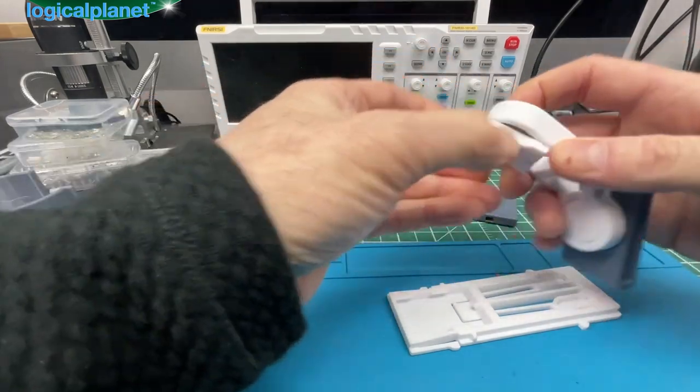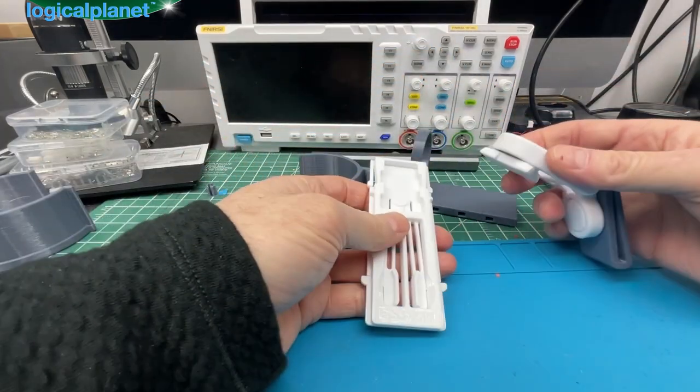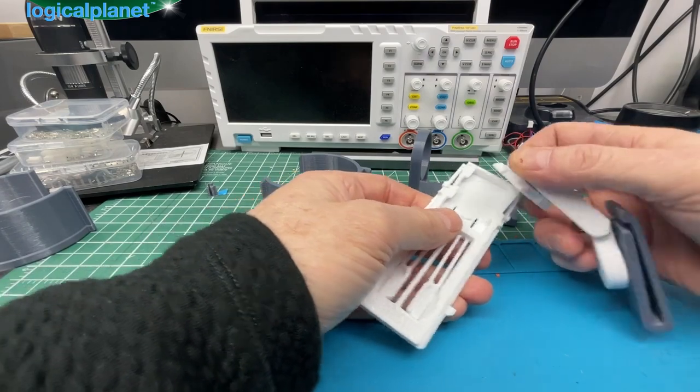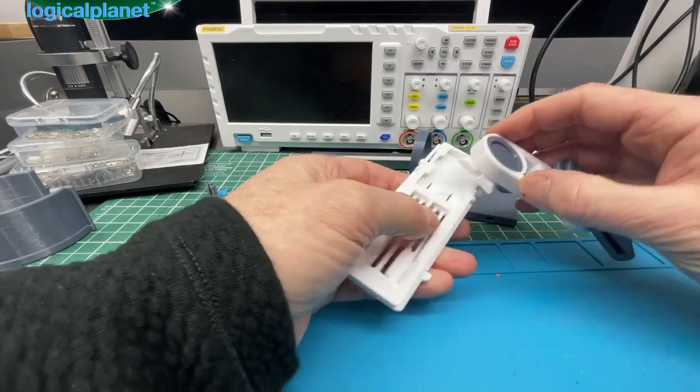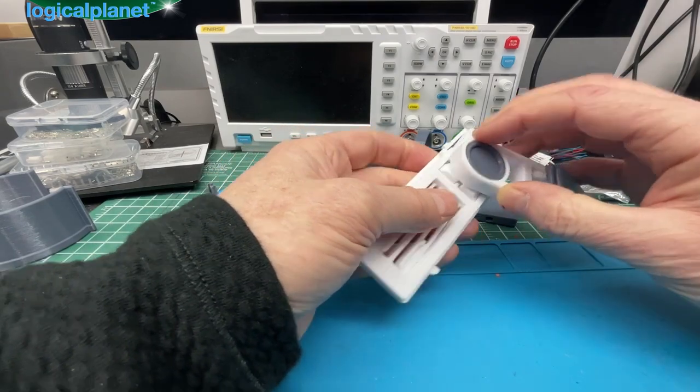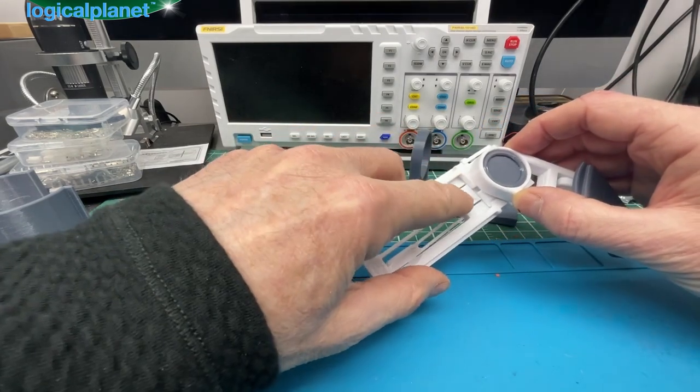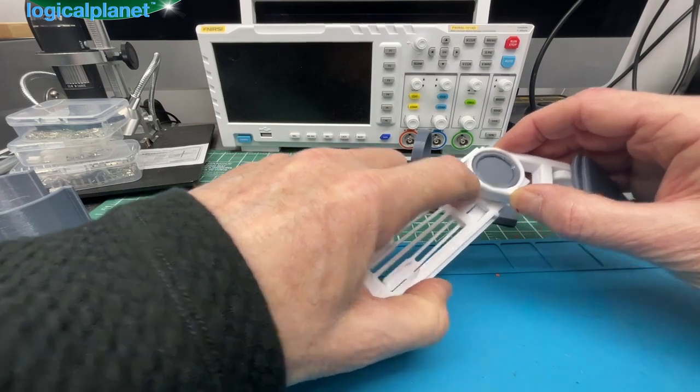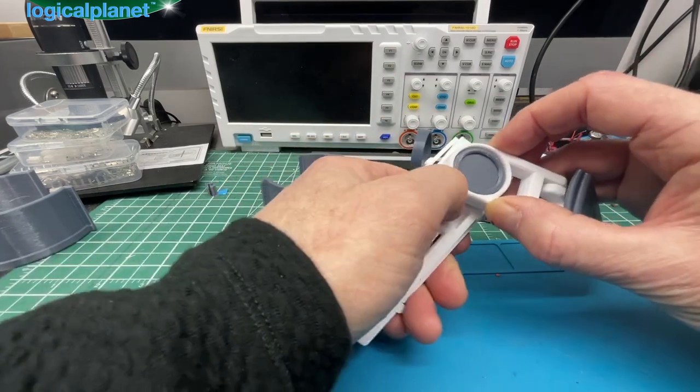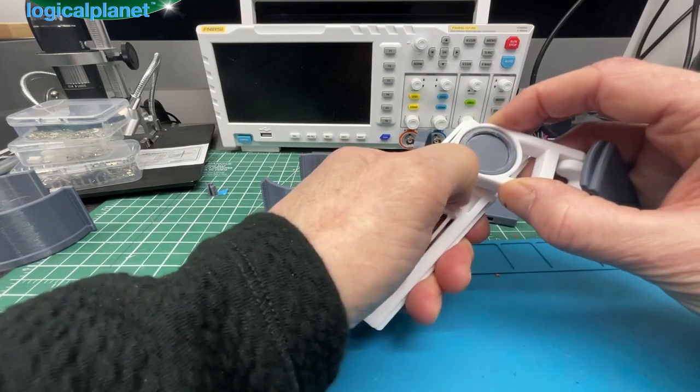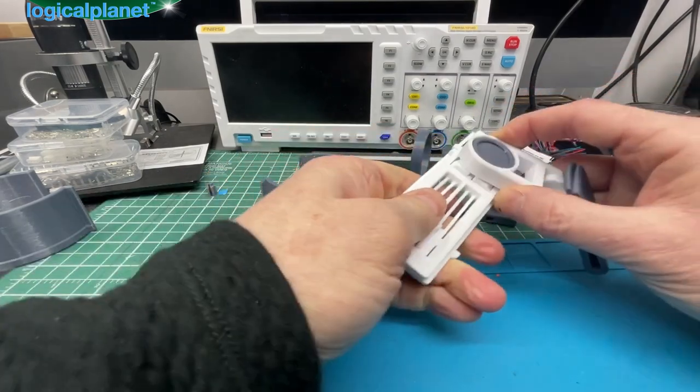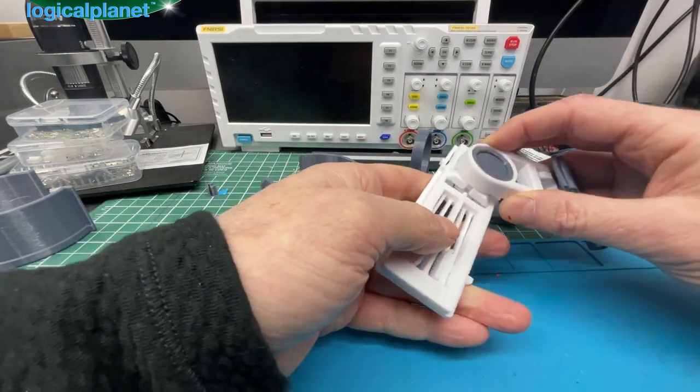That connector plate mates with the spine part here. This little groove matches up with that, goes in, and if you push it down it snaps in. There's a tab here that's pre-loaded as a spring, so that's stopping it from coming out. But if you need to release it, you can just press down in there, might need a screwdriver or something, but otherwise that's going to stay in.